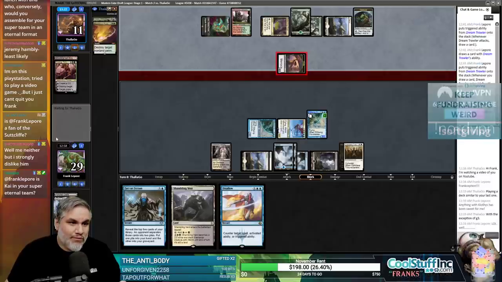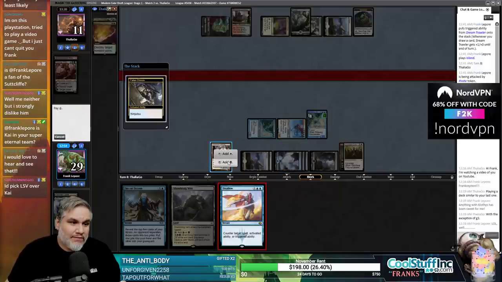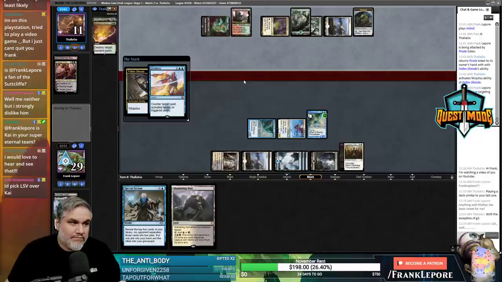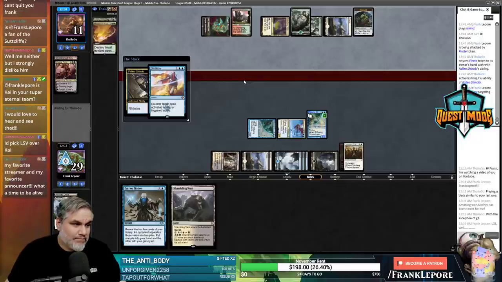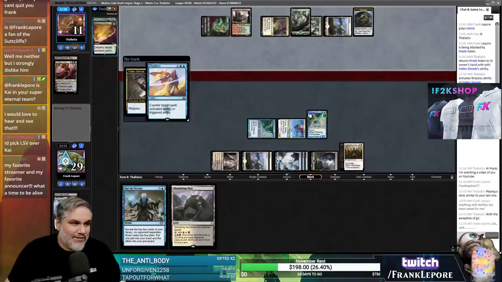Is this a ninjutsu? Wow. What a time to be alive. Oh, antibody, good times, good times. This is an activated ability, right? I couldn't cast this if it wasn't, right? There'd be no target, so this is a target.